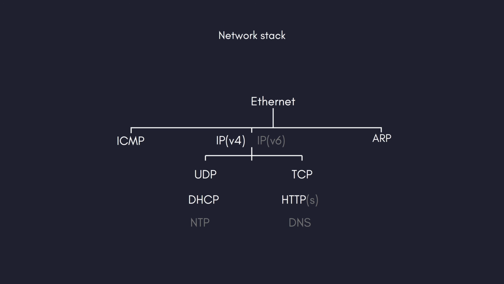And DNS is going to be particularly useful if I want to implement communicating with actual websites on the internet, because it's the service that translates something like google.com into the IP address for Google. But it's not something I have implemented yet. And then there's the network time protocol for time synchronization. But again, not something I have implemented. I don't necessarily have a reason to show the current time on my system, and I don't really use it for anything. So, like I said before, these protocols are all hierarchical.